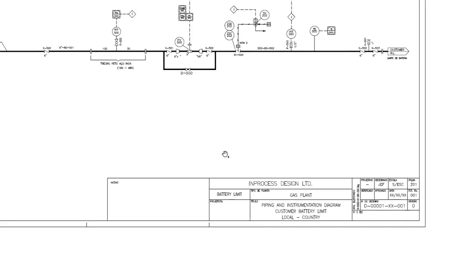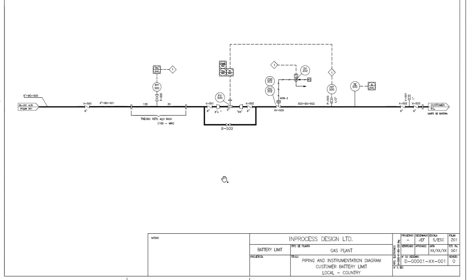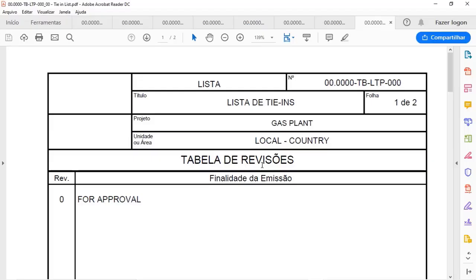And as with any other drawing or engineering deliverable, we need to have a stamp where we have the number of the document and the revision of the document. In this case, we also have the identification of the sheet and the number of sheets. It is only one because we are representing the interface with the customer, and who did that, who verified, and who approved that also.